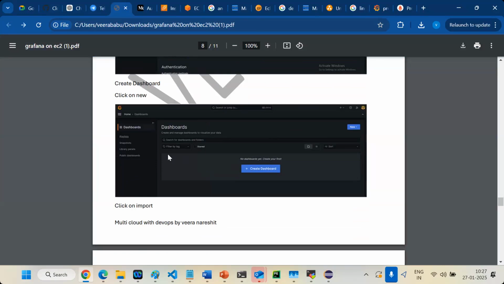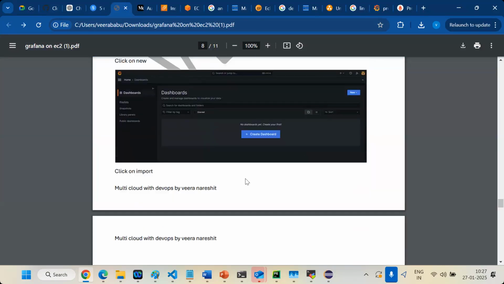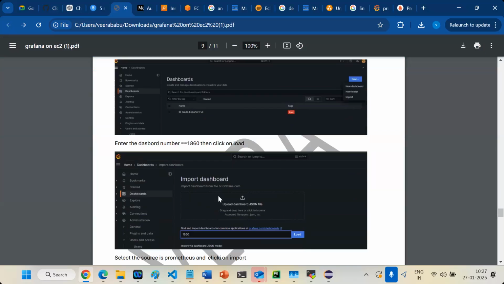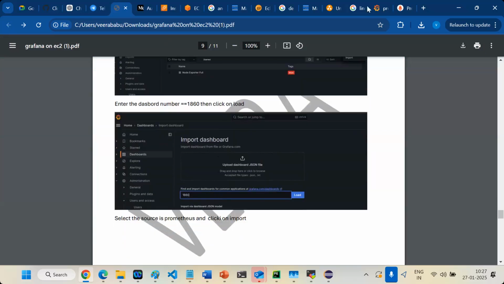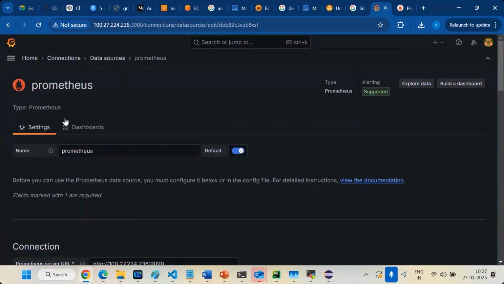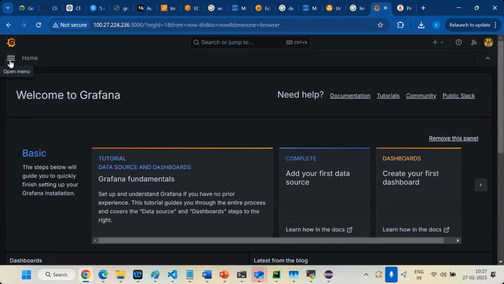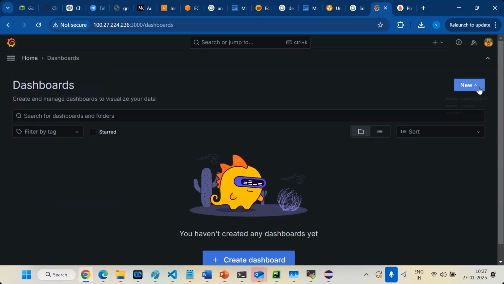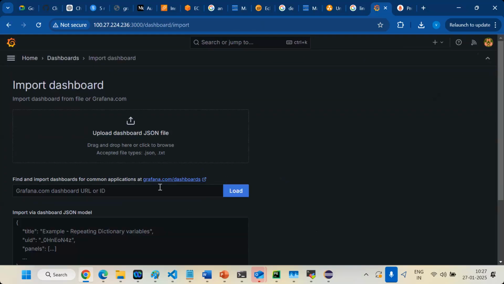See, after that, create a dashboard, new, you can go for import dashboard and you can give the things. Let me show you now. Okay, the connection is built, right. Now you can go to home. Now click on the dashboards. Here, import.